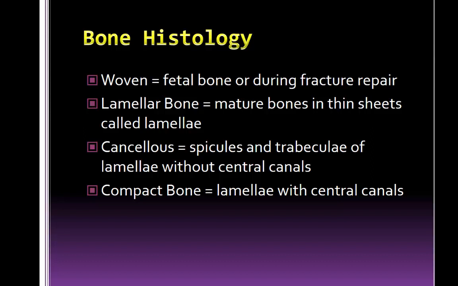Lamellar bone is the mature bone tissue laid down in thin sheets called lamellae — circular orientations of sheets laying down lamellar bone. Lamellar bone is the primary bone type found in adults as well as older children. But during fetal development from intramembranous ossification and endochondral ossification, we start with tissues that are not bone and create bone in those tissues — that's when woven bone is created. Intramembranous ossification begins with mesenchyme, which becomes ossified initially with woven bone and then remodeled into lamellar bone. For endochondral ossification, cartilage is modeled and then ossified; the initial bone put down is woven bone, which is then remodeled into lamellar bone.